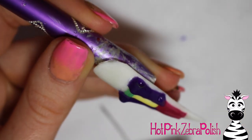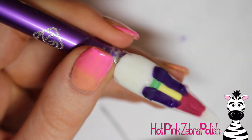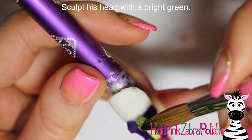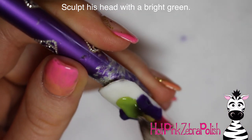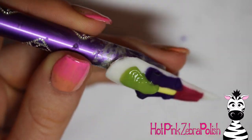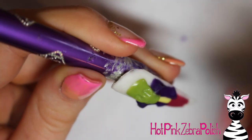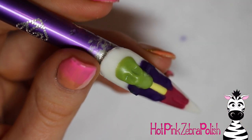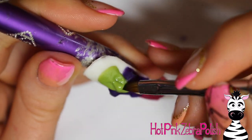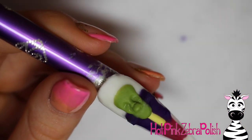Now I'm adding little tiny pockets with more of that purple acrylic — just a little thickness where the hip pockets would be, nothing too detailed, as those details come with paint later. Then I'm adding his head with bright green acrylic. I looked through so many Frankenstein photos for inspiration — I loved the ones where he had that really hunched over shape with no neck and his head leaning forward. So I didn't give him any neck, and when that green acrylic is still wet, I press in the tip of my brush for the eye sockets and add a little more acrylic for his nose.